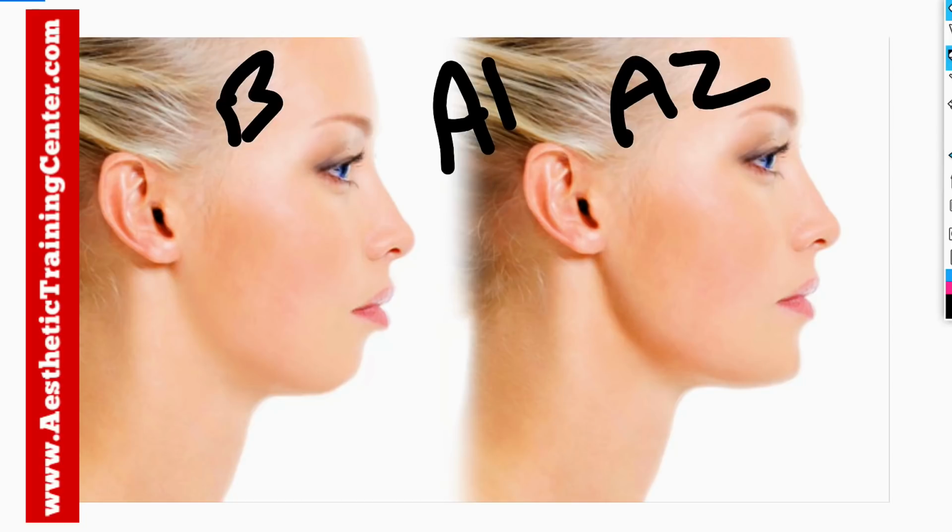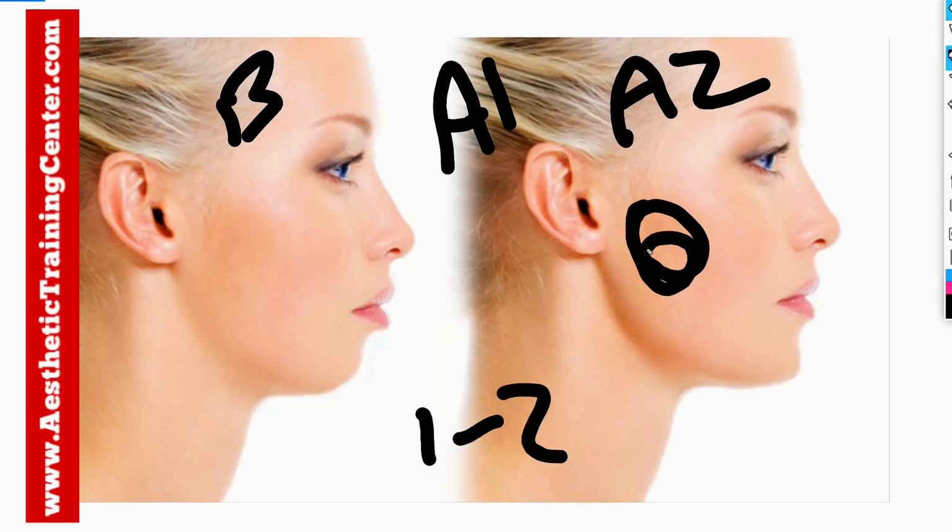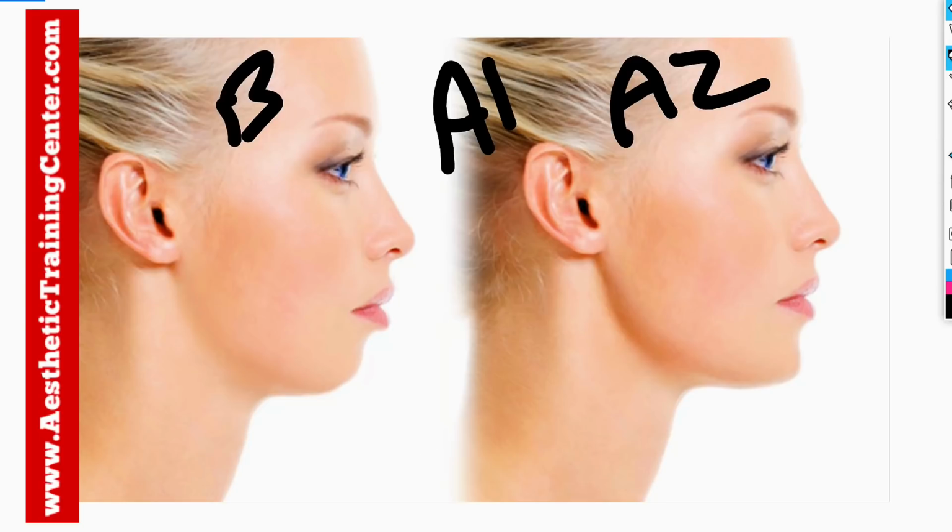So when people talk about doing 1 to 2 vials of filler along the jawline, and especially in my videos I talk about the preauricular area, imagine doing 1 or 2 vials here where there is no bony support. Here there's bone, and even still, it's about 2 to 3 vials per side. And why is it that I talk about that in terms of volume? This person already looks pretty good, but she does need some volume there because a chin implant might be 20 mLs, of course. And so if we're adding 1 or 2 or 3 in the chin to bring the projection forward like we did here, that's going to take a few vials. And that isn't even discussing this all-important gonial angle. Look what it did here for this patient.